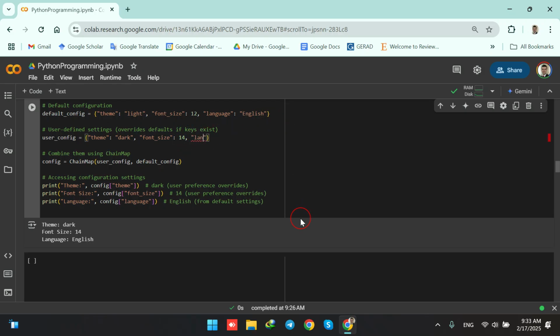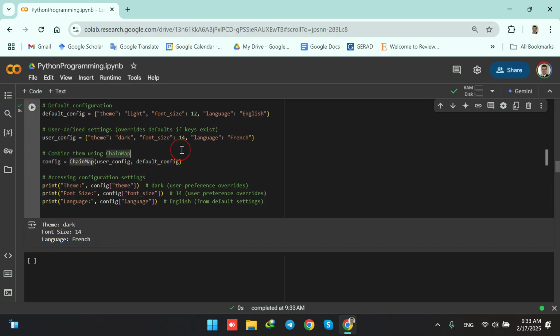For example, I could say language, then we could have French here. Now that I added a new key to the user configuration, this language overrides the default language, which is English. So now when I rerun the code, I expect to see French as the language because now it is also customized.